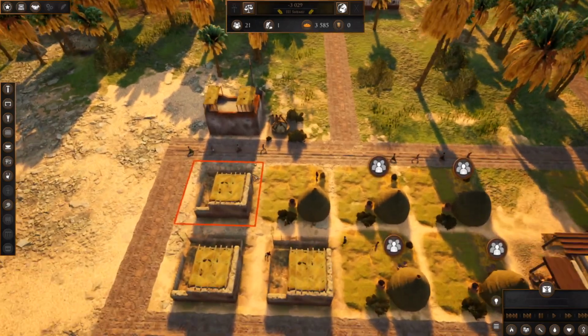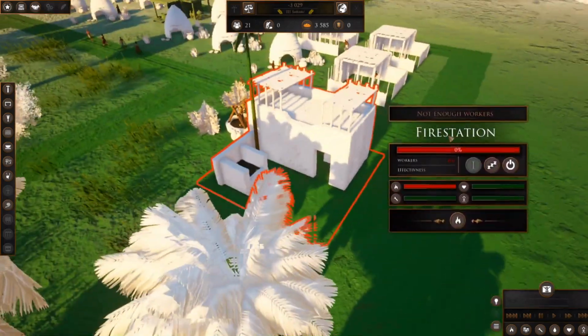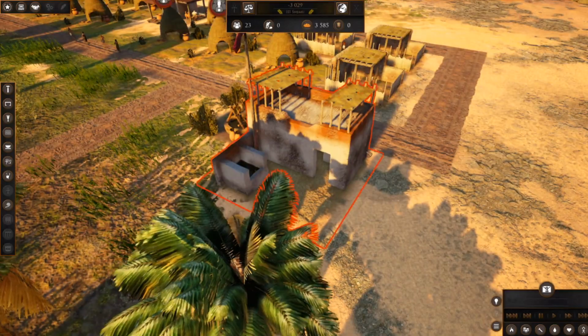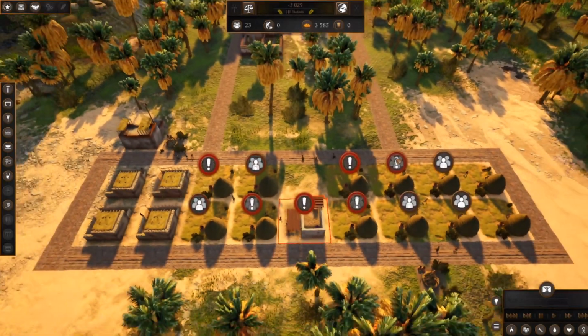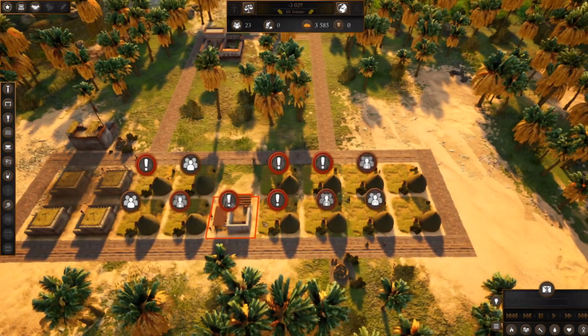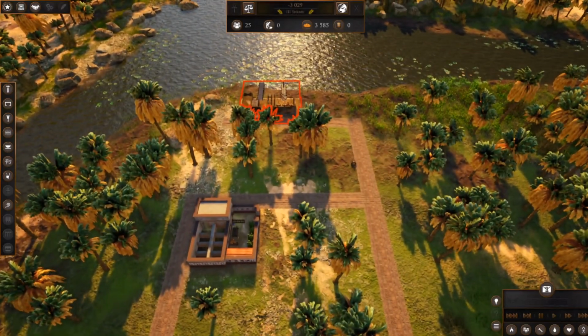Oh, and the fire station actually looks kind of epic. I mean, it's opening, it's on the other side. But yeah. Alright, enough staring at pretty things. Oh, and the bazaar looks beautiful. Let's focus more on stuff. So we've got the granary, we've got the fishing wharf over here.